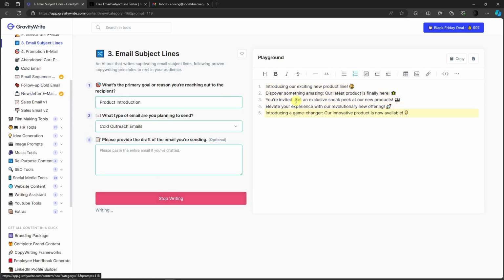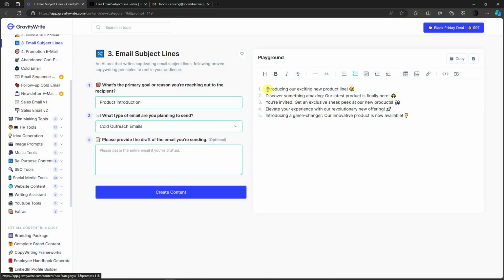those subject lines. As right now, it gave me 5 subject lines with emoji, with the urgency, with the invitations right there, and even the curiosity is right there. So that being said, if you have picked a specific subject line here, there is another tool that I want you to try out. Let's pick one here very quickly. I'm gonna use this one, the invitation, since I really like this one.